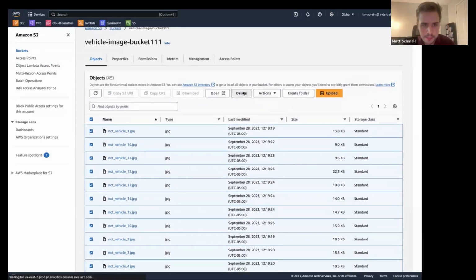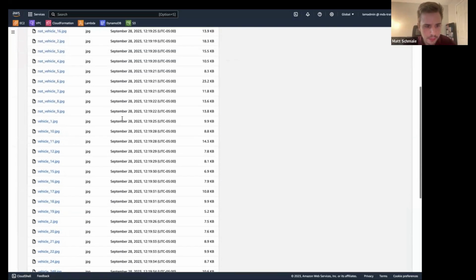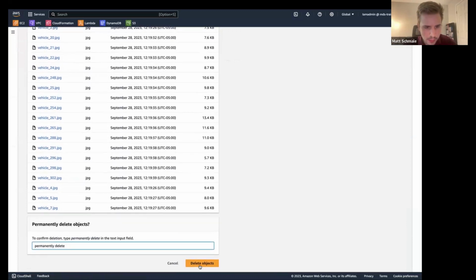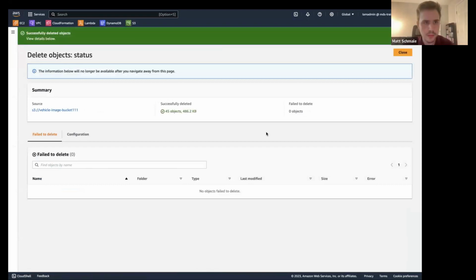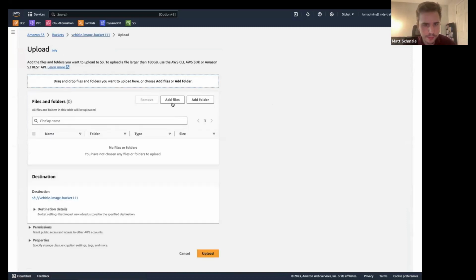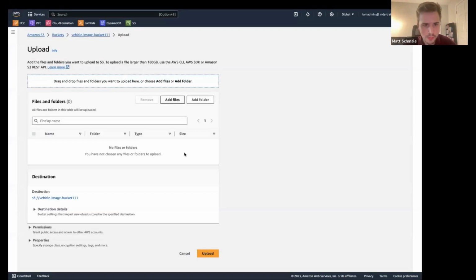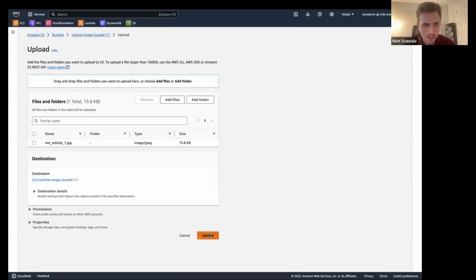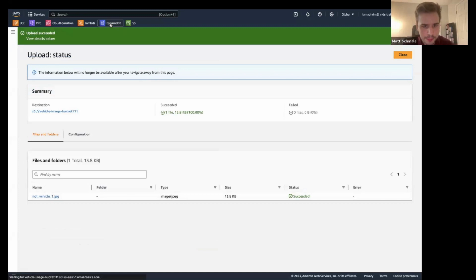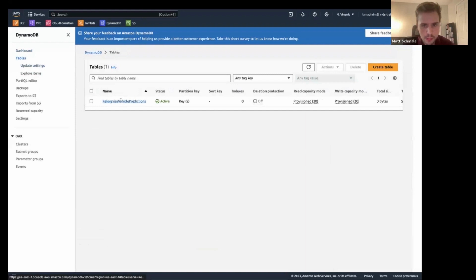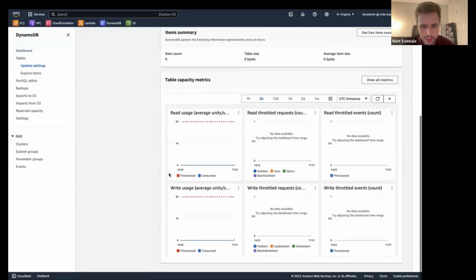Let's see if the Lambda function was triggered.